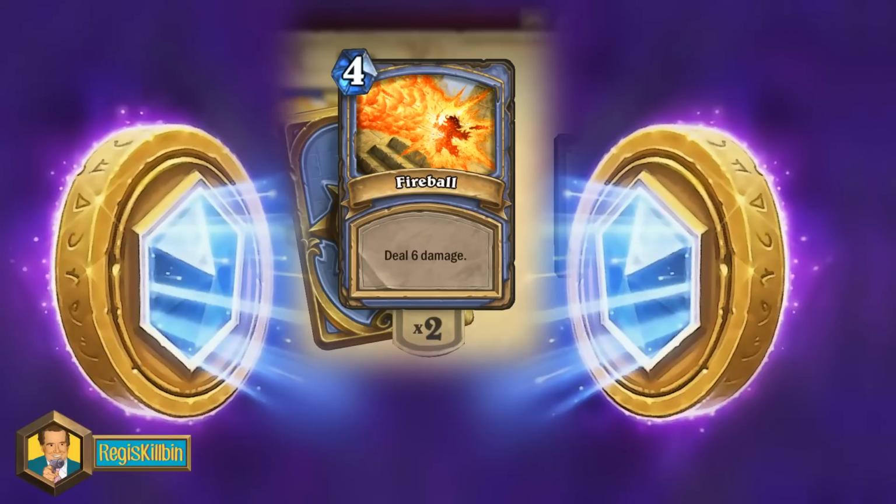That's nuts. It's great at hitting enemy face. It's good at killing minions. When you buff it with spell damage, it gets even scarier. It's good in control-style mage decks. It's good in freeze-style mage decks. It's good in tempo-style mage decks. Pretty much every mage there's ever been likes to have a Fireball in their hand.